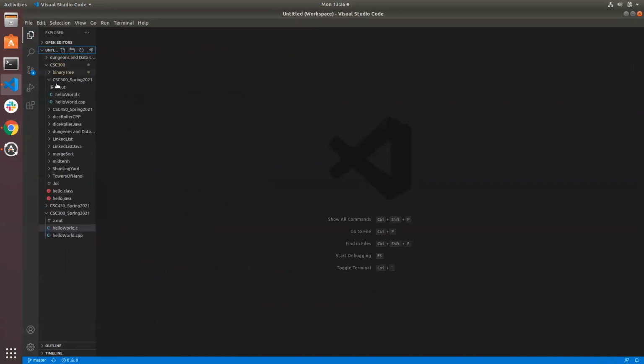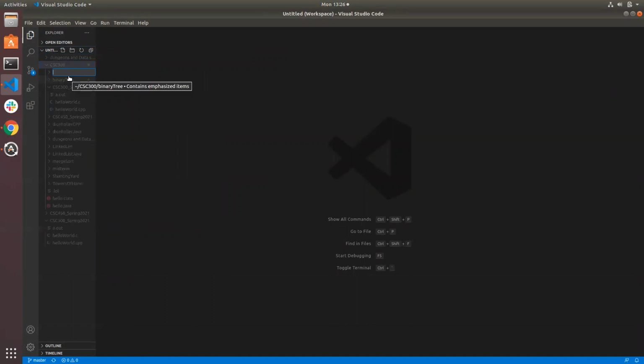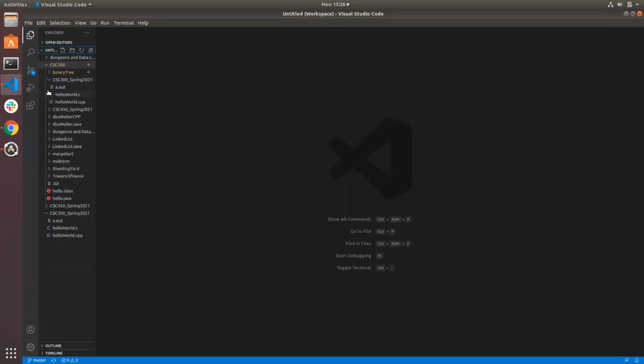I'll go in here and create a new folder. Didn't I already do a CSC450 folder? Yeah. And I'm going to put a folder in there. We're going to call this Makefile tutorial.